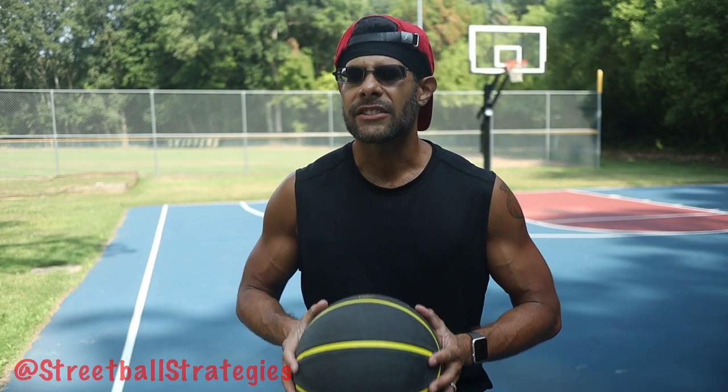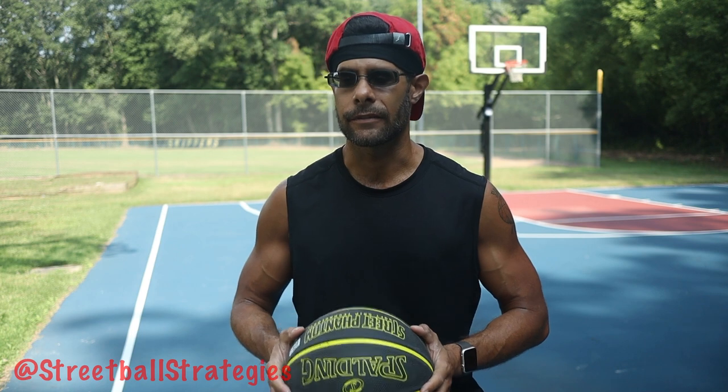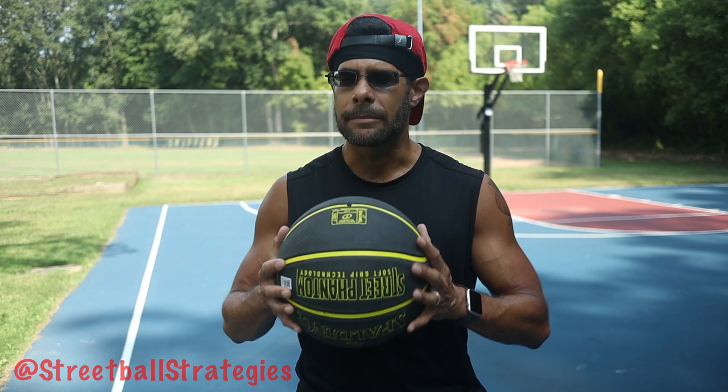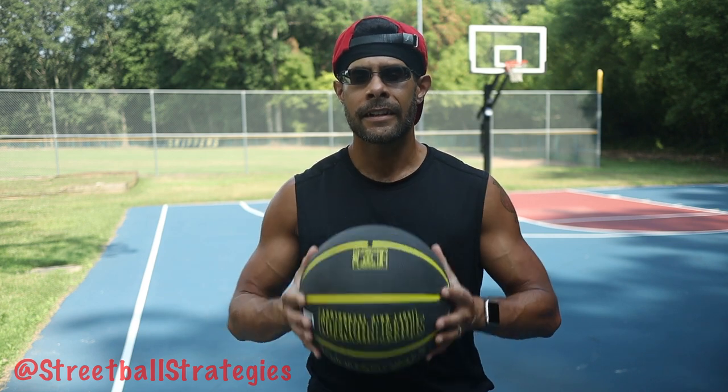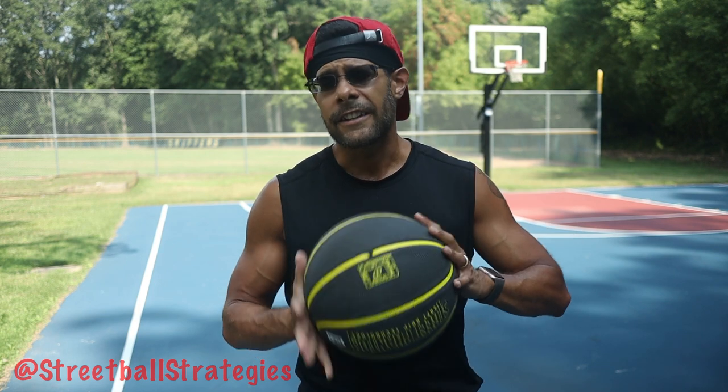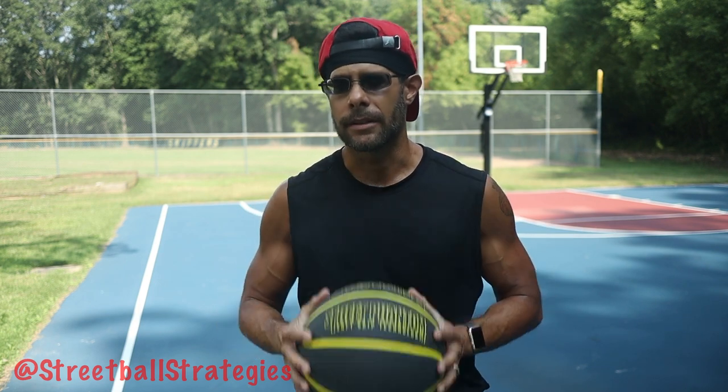So something very interesting about the performance of this ball. This ball has a unique and steep learning curve. And if this were a leather ball or even a composite leather ball that needs to be broken in, I wouldn't be surprised. But this ball has a learning curve that is steeper than anything I've ever seen with a rubber outdoor basketball.